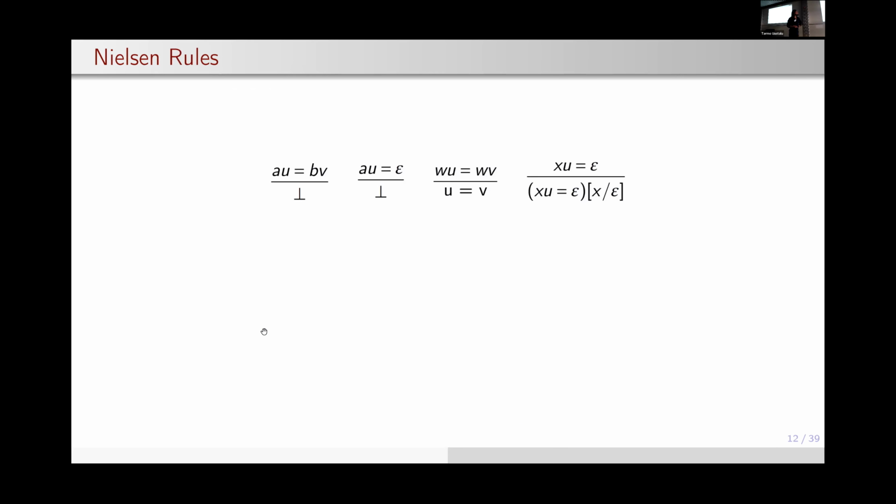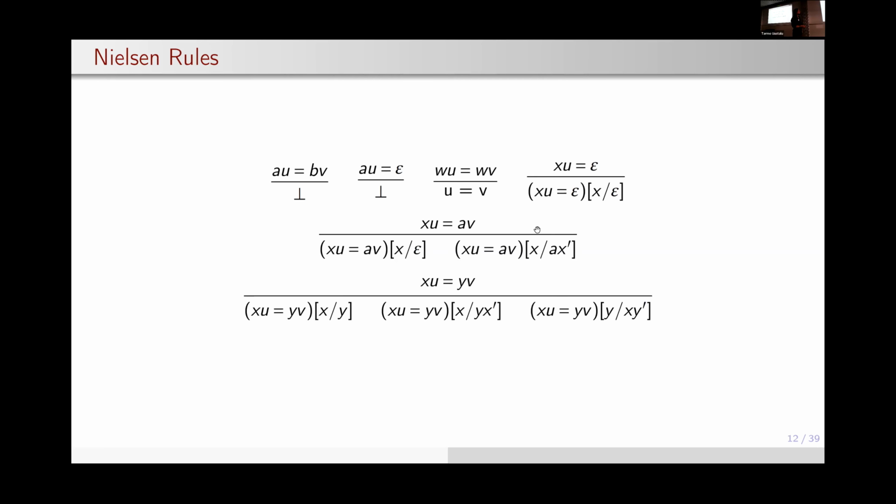Here are the rules, or here are some of the rules. Assuming you have one that begins with a character and the other one as well, and they are different, well, then we have a conflict, we backtrack. Same if the right-hand side is empty and the left-hand side wants to start with a character. If we have a common prefix, well, we just strip it. And in case one side is just the empty string and the other one starts with a variable, we just apply the substitution where this variable is the empty string.